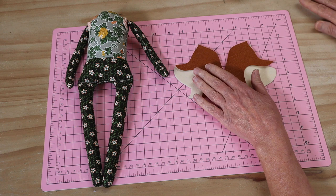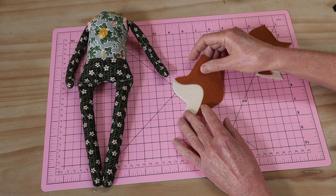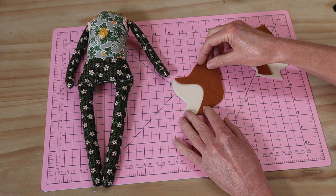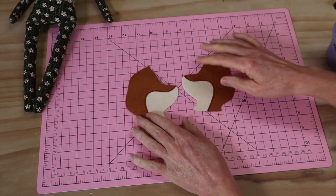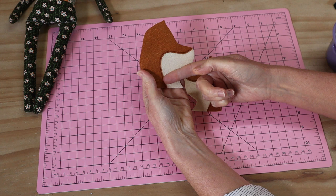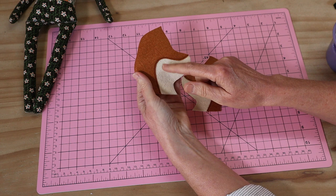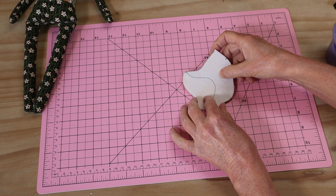The first thing we do in making the little fox head is remove the backing paper from our side mask pieces and take those to the iron. You can see exactly where that one sits — it fits perfectly over that first pattern piece. Very carefully fuse each of those into place with a hot iron, using a protective cloth. I've pressed those two side masks on and then taken them to the machine and stitched along that mask line using a thread that's slightly darker if you don't have an exact match.